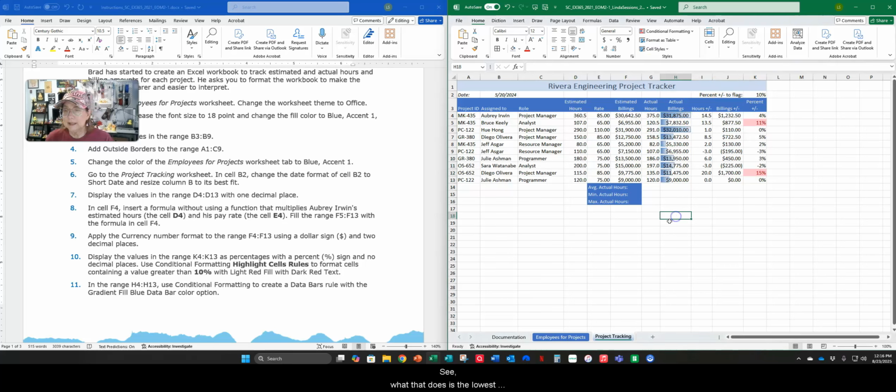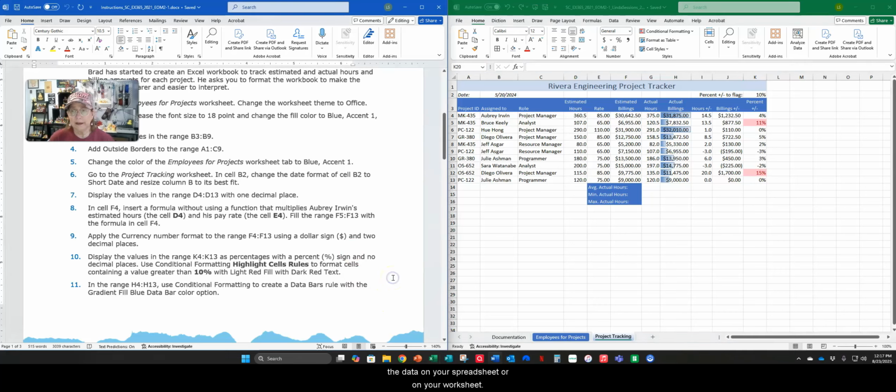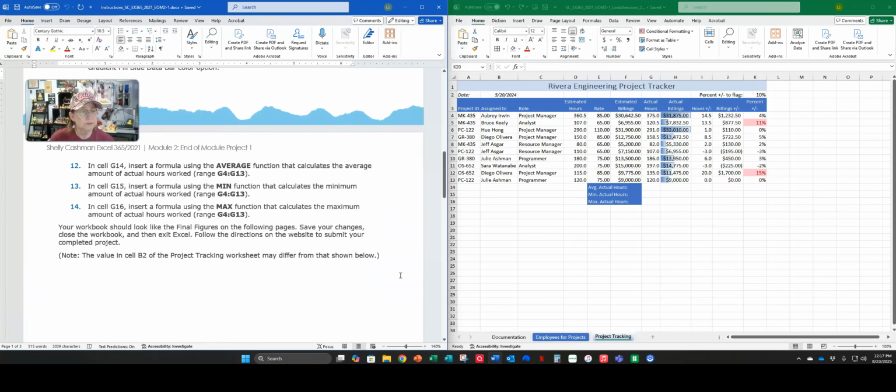See what that does is the lowest one has a short data bar, and the larger ones have full data bars. So you can see kind of at a glance which one is the lowest and which ones are larger. Again, it's just an easy way to read the data on your spreadsheet or on your worksheet.